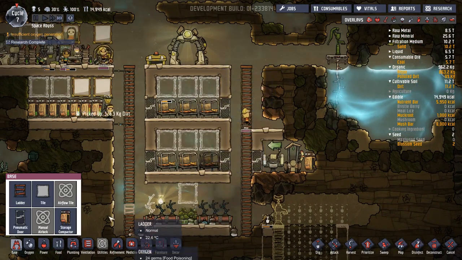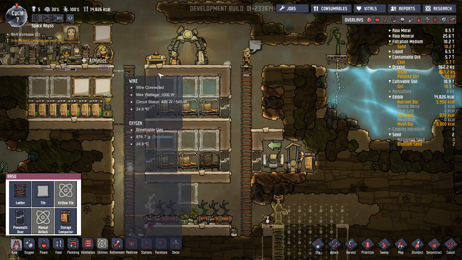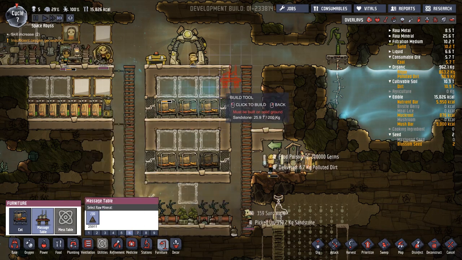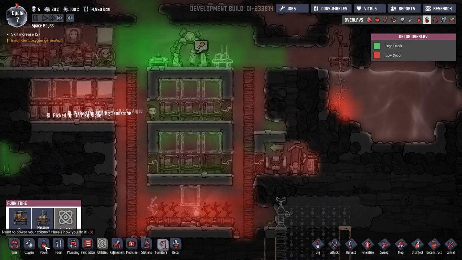We might need to put a massage table just over here, just the one, to keep on top of our stress. In fact, that's going to be the next thing on the list. Furniture, massage table. And we're going to put it here, because you get an extra decor boost around here as well.